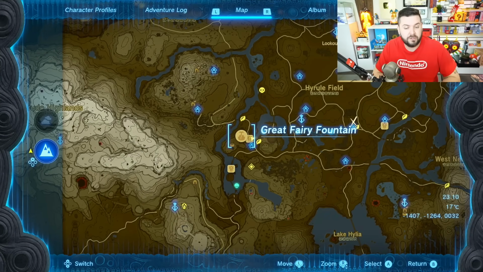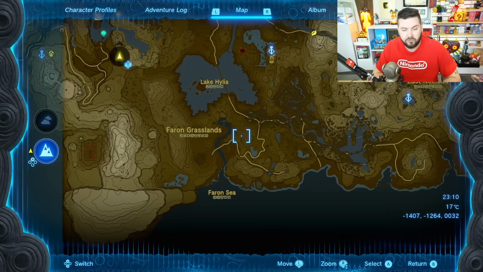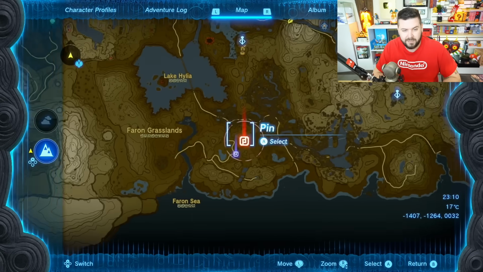Now for our third great fairy, we're actually going to need the Piper. And for the Piper, we need to make our way to the Farron Grasslands to the stable that's going to be located right here. I think there's a shrine like right about there that we can activate.